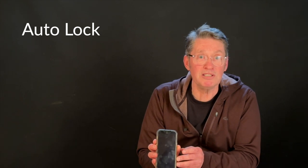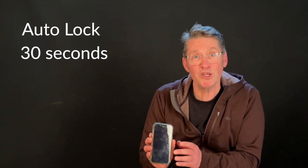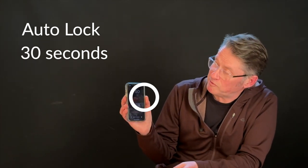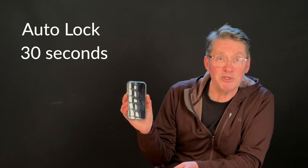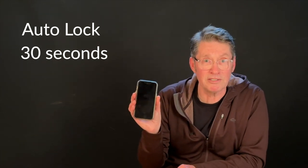Another tip to reducing the time you have with your screen on is to adjust it so that it turns off automatically. Now, in this particular phone, the best setting is 30 seconds. So therefore, after 30 seconds, your screen will automatically turn off. I generally turn it off just with a flick of my button, but if you forget to do that, at least if you adjust the presets, it'll turn off after 30 seconds.